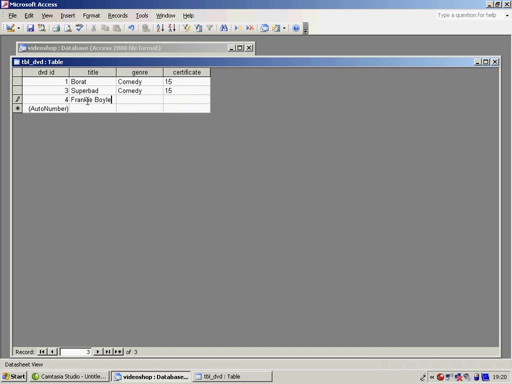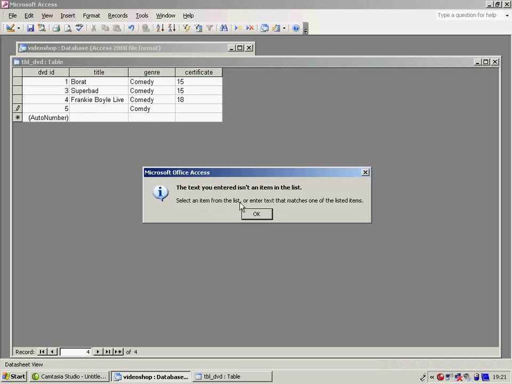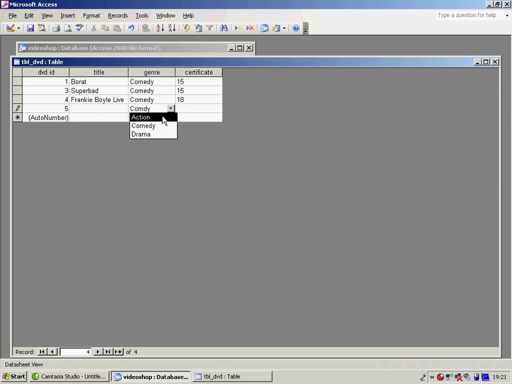Frankie Boyle. We won't put the full title. Well, Frankie Boyle Live we'll put. Again, it's a comedy. It's an 18 certificate. This is the whole thing. I'll just expand that a moment. If you've typed something in once, don't type it in again. Use these ideas of combo. Well, it will combo set on, but this is simple lookup wizards. This way, you're going to stop the misspelling of comedy. So someone might put, for example, if I'm typing in, I might spell it C-O-M-D-Y. Okay. I can't do that, but the whole point is it stops me from typing in something that's incorrect.